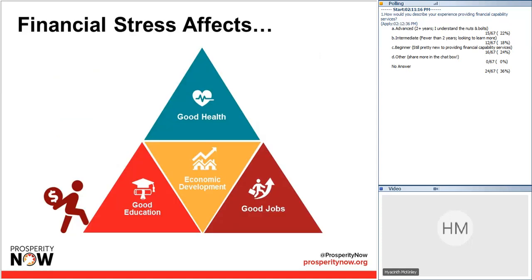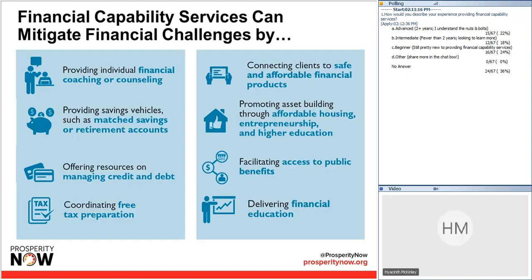We also know that this impacts ability to focus on the work that they might be doing in our program. So an individual carrying a lot of financial stress is going to be impacting other areas of their life. Financial stress can have a direct impact on health, so people who are more financially insecure may carry more stress, and with that, some of the coronary issues or other things that we've heard about. It impacts the ability to focus at school, even access employment, and can certainly impact people's ability to think ahead about their finances. We might see them repeating their tour through emergency support systems like the food pantry or rental assistance, because they just can't get ahead enough to think about ways to prevent that from repeating.